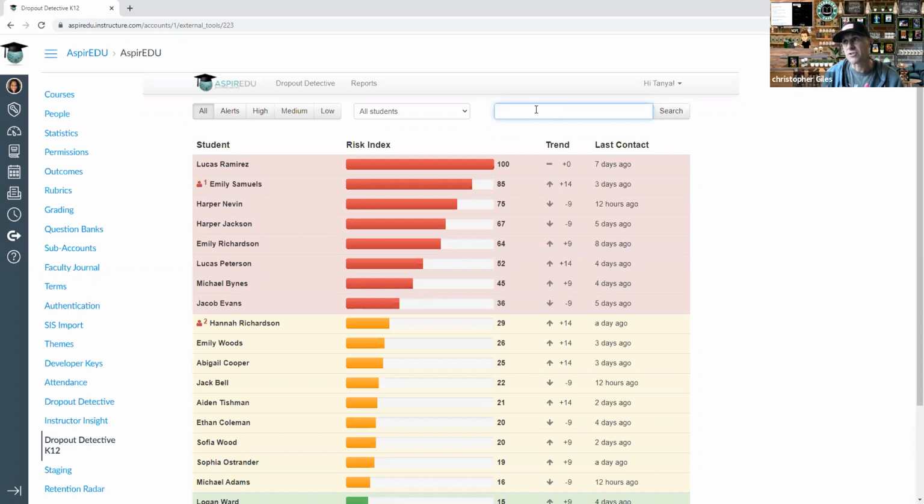So if a teacher is not giving a score value in Canvas, there are going to be other factors like submission dates and other things that are still going to be factored in. And again, like Tanya mentioned at the beginning, this is not a replacement for anything, nor are we trying to replace anything, but it is another data point that we feel school principals, administrators, and everybody else here could use as another way to say, hey, how are our students doing before those report cards come out?